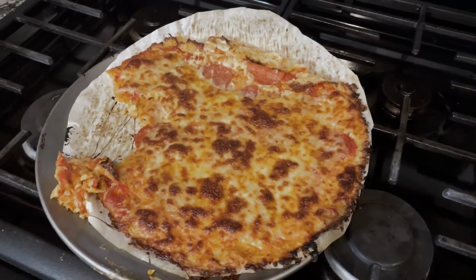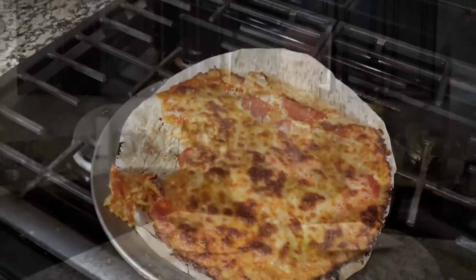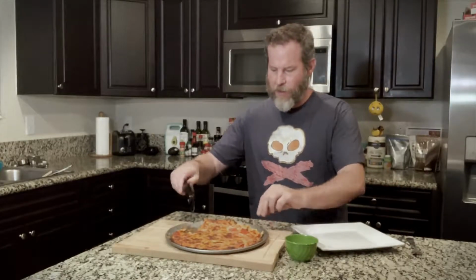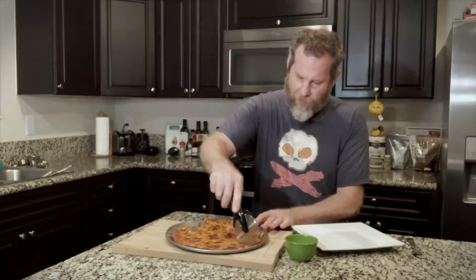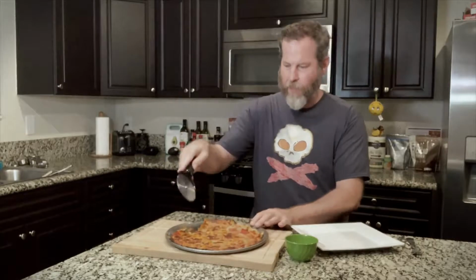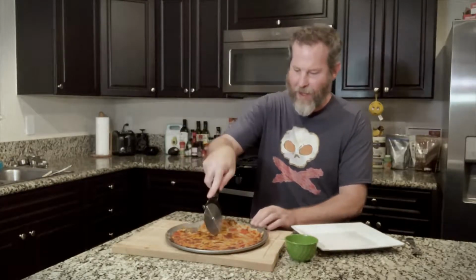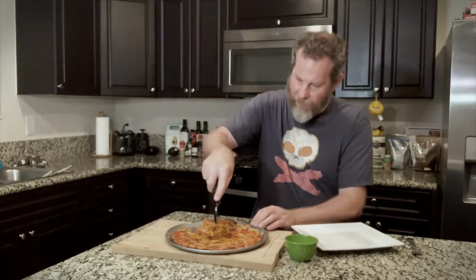All right, let's eat this pizza. Okay, so yeah, I dropped the pizza just a little bit, but it's fine. No way going to affect how this tastes. So I'm going to go ahead and slice this up into squares with my little pizza slicer here.